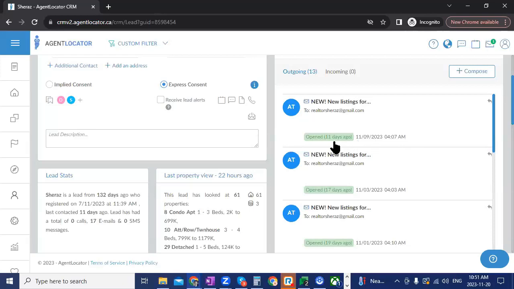So that's the difference between the opened, the clicked, the delivered. Delivered means it's received by the recipient. Opens means they've opened that email. Clicked means they engaged in that email by using a link found in there.